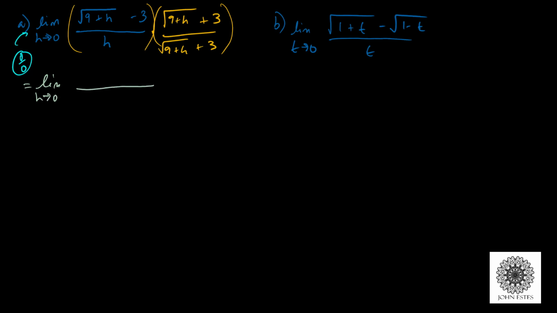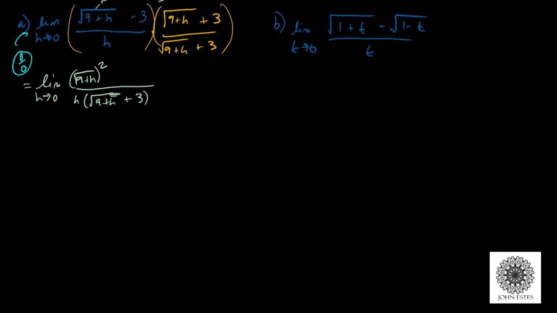Let's do the denominator first. We have h times the square root of 9 plus h plus 3. Should you distribute that h in the denominator? No, just leave it like that, that's fine. What really is helpful is in the numerator. In the numerator, I'm going to have to FOIL these two really ugly expressions. And so first I have the two first terms multiplied together. So I have the square root of 9 plus h squared. I'm going to write that out. And as soon as I write it out, you can see how that simplifies.